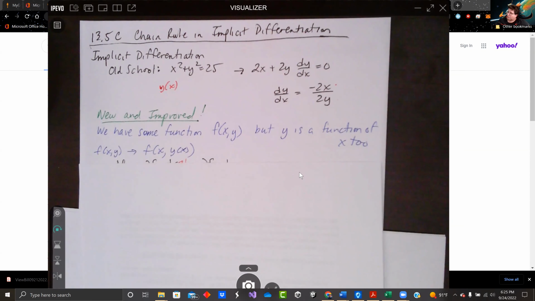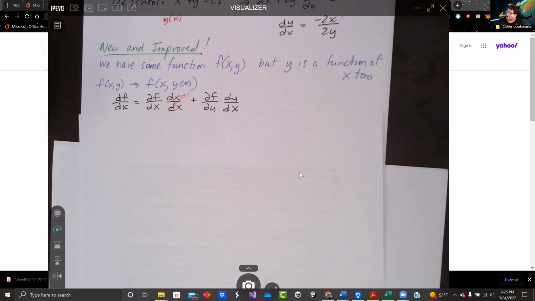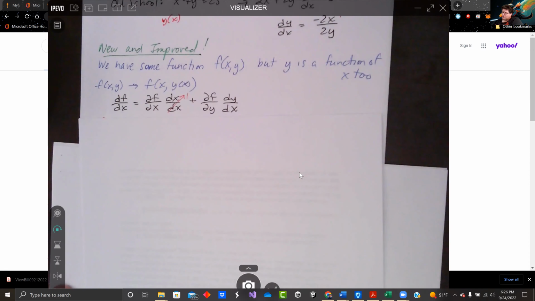Let's kick this up to multi-dimension, or multivariables. So we have f of x, y here. And again, we're going to treat y as a function of x. So I'm showing you, this is kind of cheesy here. This is what we had before, really. We're using partials here.